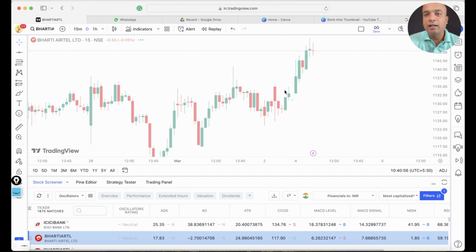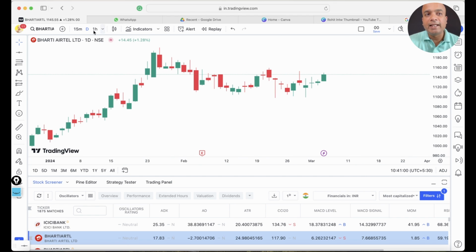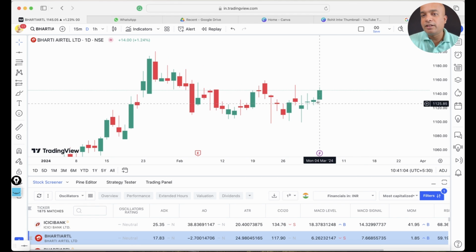I will go to daily also. You can see, this is a daily chart. This is today's candle. Can you see it is open low, right? So it shortlisted properly, right? In the live market, can you see it is 10:41 a.m.? So the market is still going, and you can see the ticker changes. It is still going, and in the live market I'm scanning it.